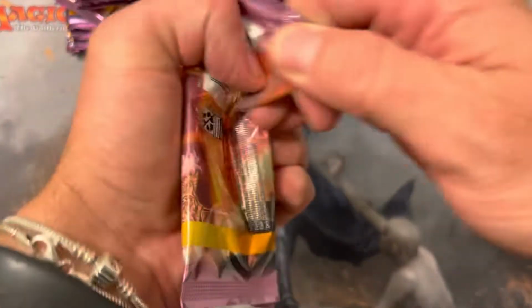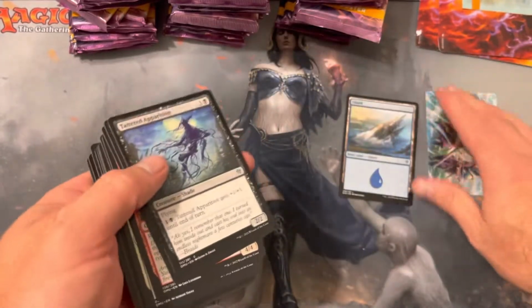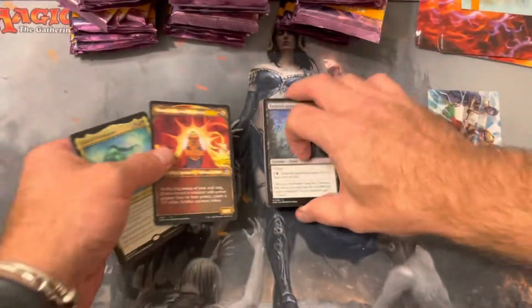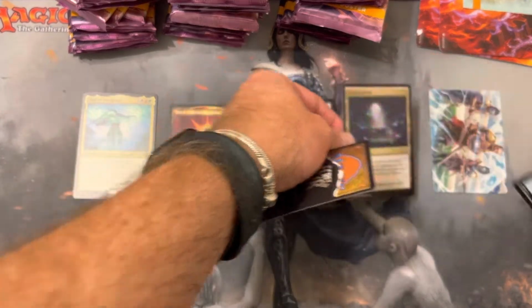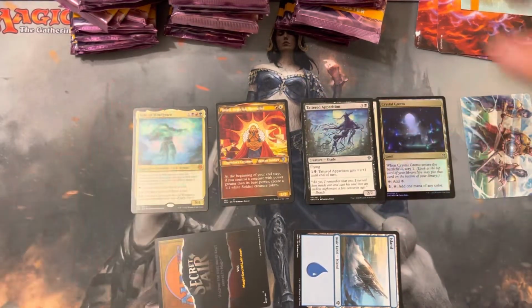Box one, pack one, pick one. Let's go. We're just going to fly right through these. Oh, starting off with a Mythic. Very nice. And a Crystal Grotto in foil. Well, you know what? We'll just move that down here. Tokens, stuff, we'll want a spot for our list slot. There we go. We're ready to go.